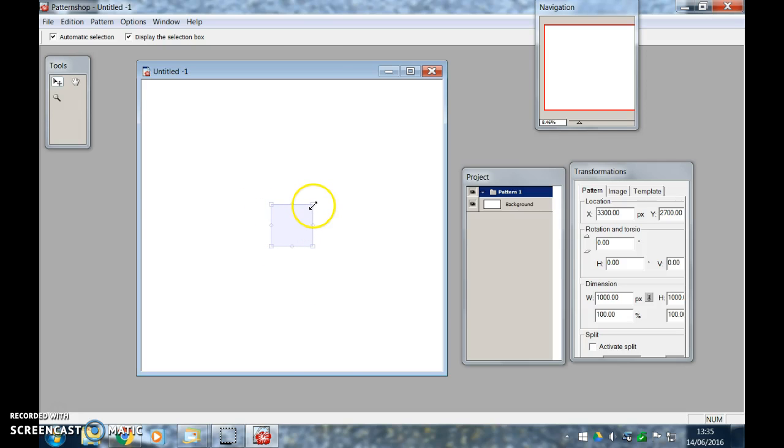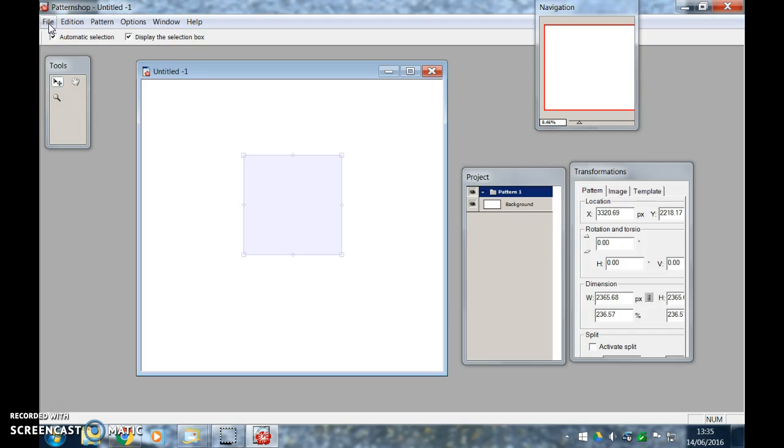So in essence, it's like the old-fashioned or traditional pattern tile that you might make by hand to create a repeat. I've just enlarged it slightly, and I've put my mouse on the corner here, and I'm holding down Shift at the same time to get it to enlarge an even amount all around. Okay, so that's where the pattern's going to be for now, and we can always change it up. But obviously we need a motif to get in here.